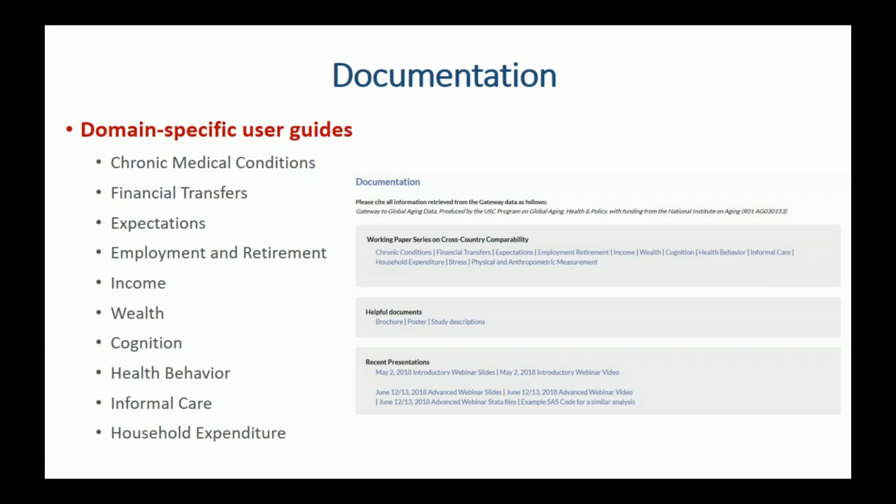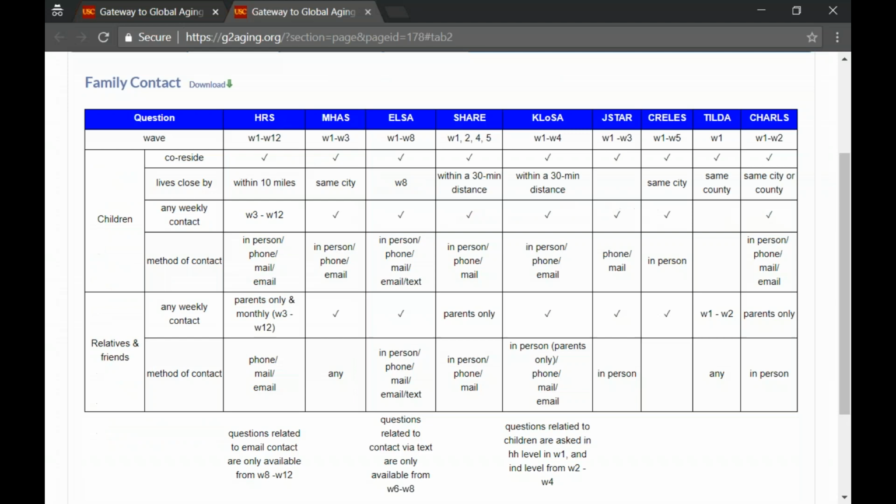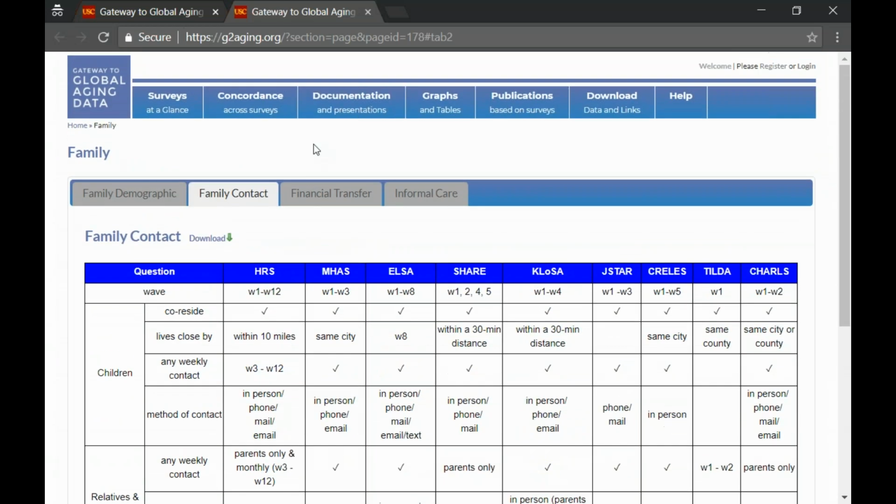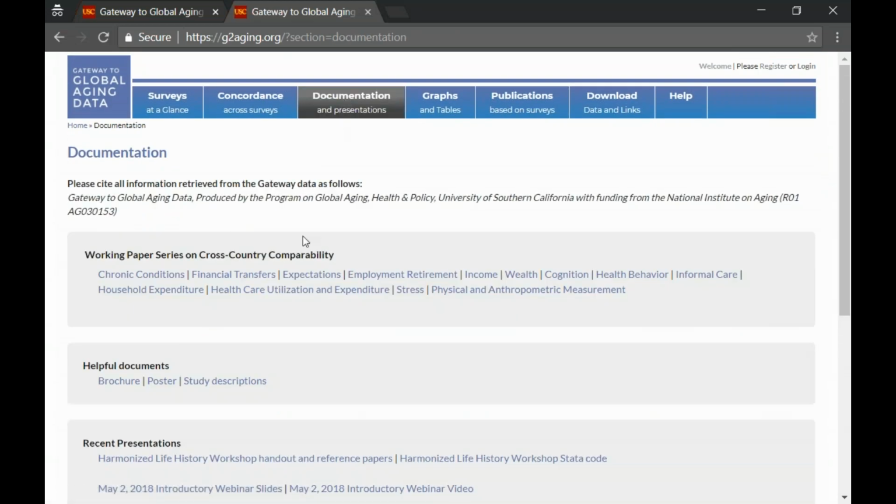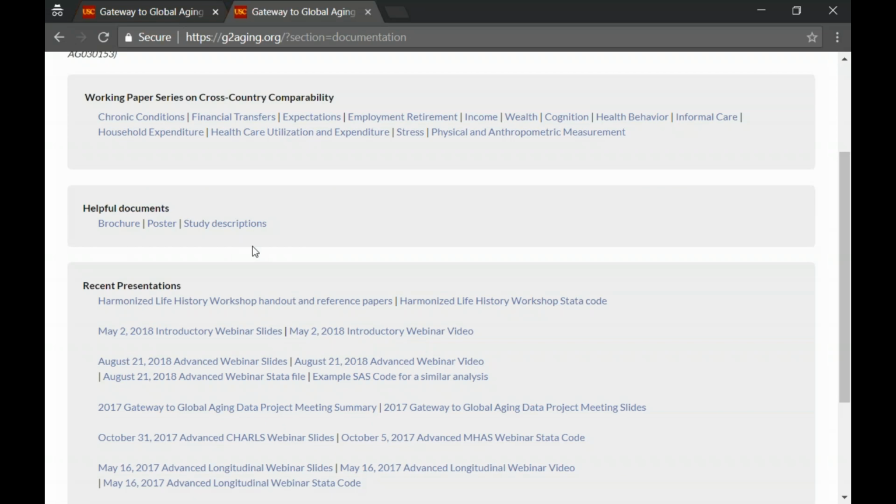We also provide links to some helpful documents in our most recent interactive webinars. The slides from this webinar, as well as the video, will be available on our website and in this section within 24 hours. Let's take a peek at the documents. So you can see we have some brochures and links to the different webinars that we have had in the past, and the most recent one, as I mentioned, would be uploaded shortly as well.